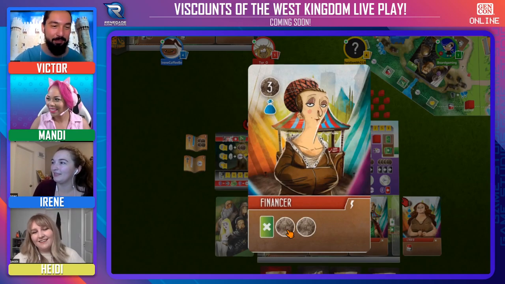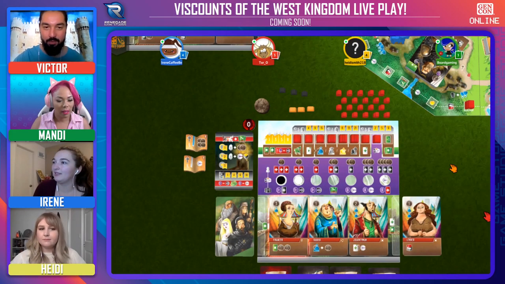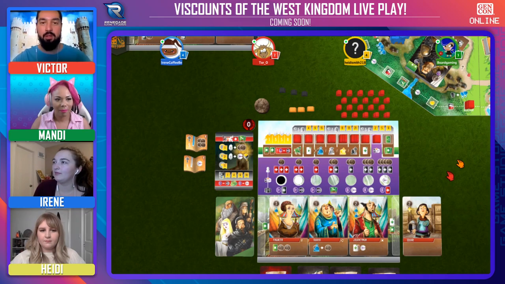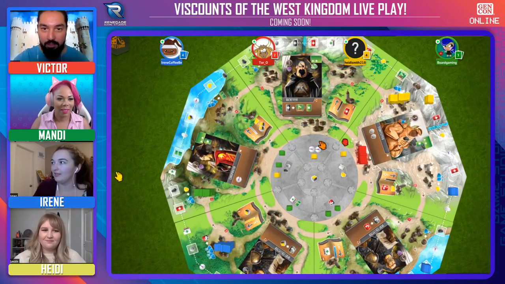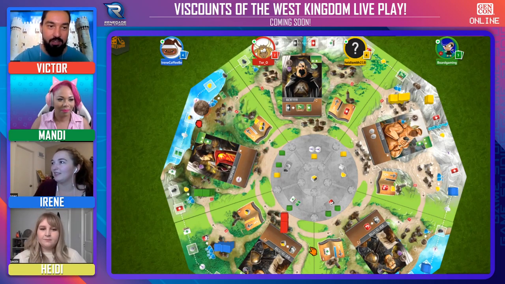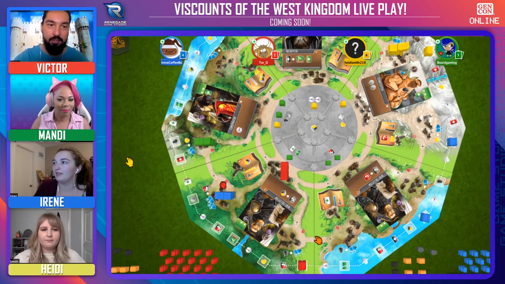I will play the financer. I can discard a card and get two money. So I will discard my squire. And I will get two money. Where did I put that? Boom. Two money. Thank you very much. Now, I have two movement. Yes. Three movement. I lied. I tricked you. One, two, three movement. But I will spend an extra silver for an extra movement to go there, and I will spend three inkwells to get this one, which will give me a set wild collection resource.